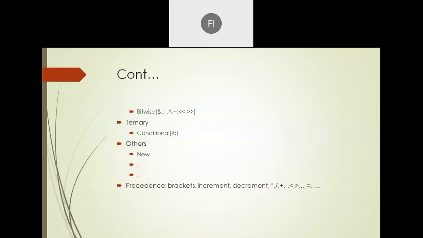The other important one is the ternary operator. This is also called the conditional operator, where you can check whether the condition is true or false, just like if else. Currently we are using if else only, not the conditional operator, but there is still the possibility of an inline conditional, because the entire condition can be written in a single line, with no need of writing multiple lines. Similarly, we have other keywords like new, dot, comma, which we generally use, and precedence. First, the highest priority goes to brackets, then increment, decrement, then arithmetic, then relational, then logical, then bitwise, like that. The precedence follows that priority.